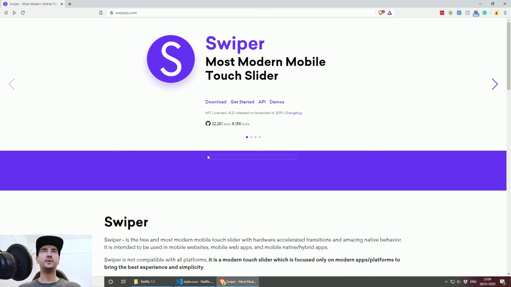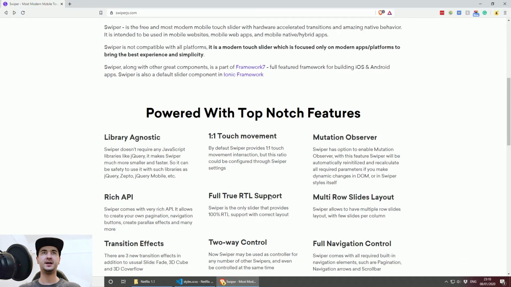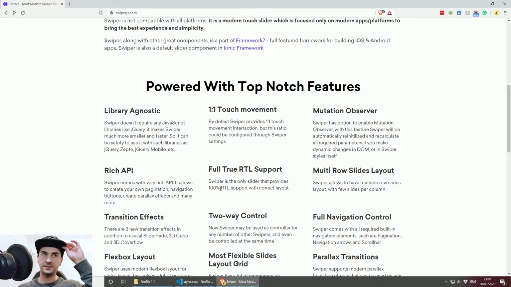In this video I will be using SwiperJS, which is basically a very modern touch slider that you can use on pretty much anything such as mobile apps. It doesn't matter whether it's hybrid or native, you can use it on websites. And the great thing about SwiperJS is that it's full of options, and there is loads of choice that you can have while you're building your slider. And yeah, it's really powerful basically. And one of the reasons that I really like it is because you can use touch on it.